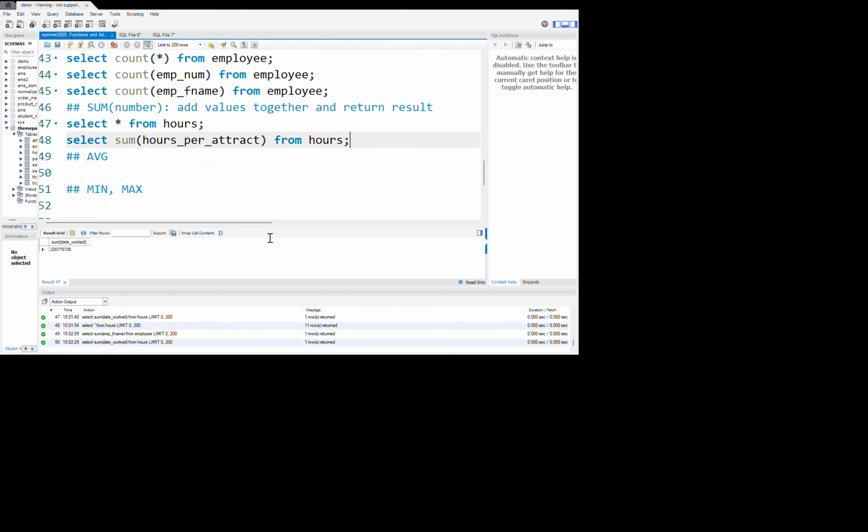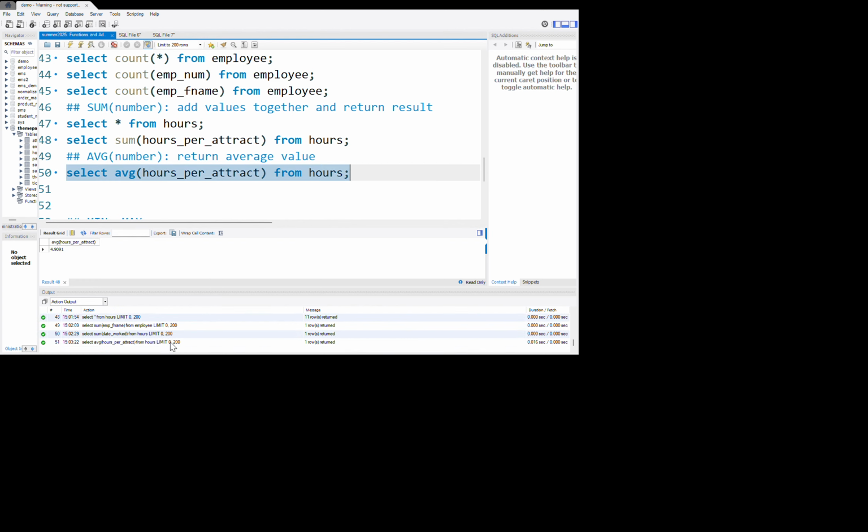The next function similar to sum is average. Average also takes one parameter, and the parameter should be a number, similar to sum. It returns the average value of all the rows. For example, now I want to return the average hour per attract, so I will use the avg function.